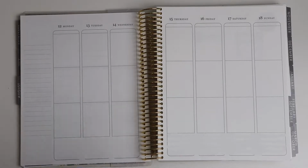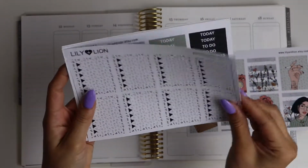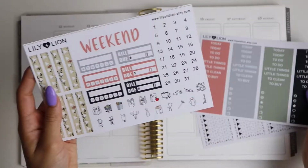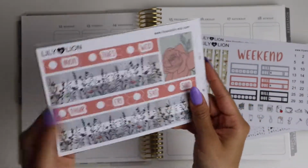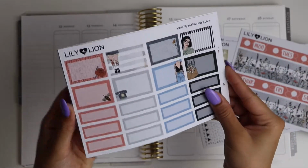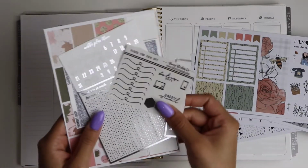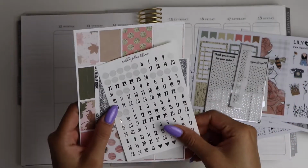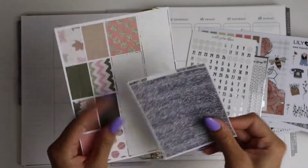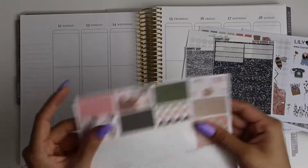So I have this Lily+lion kit here that I got from her website, and let me tell you something. This kit is gorgeous. I fell in love with the art online, but then when I got it in person, it just didn't even compare. It's a really beautiful kit, so I was really happy to get it. And then I'm just quickly showing all the other little add-on pieces that I was going to bring in. I had this sheet of scrap washi from Brandy's shop, and it's like the exact same coloration as the kit, so I definitely had to use it.